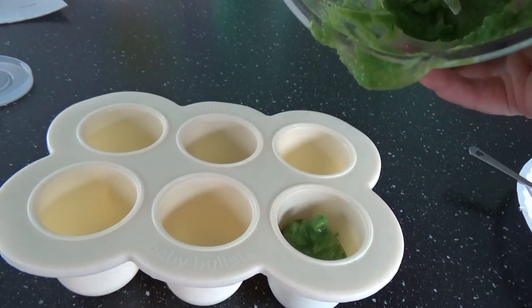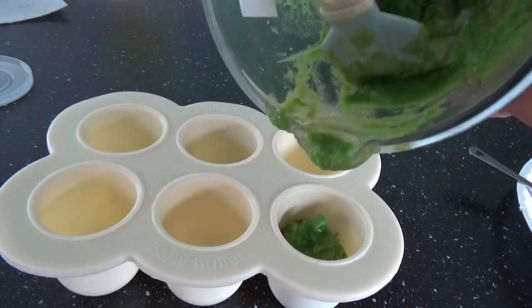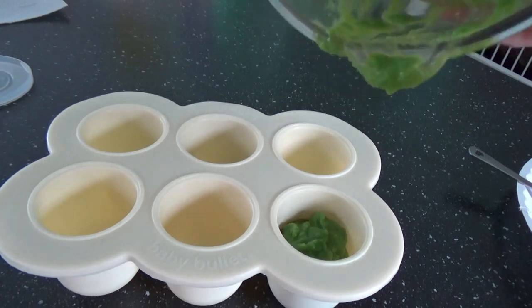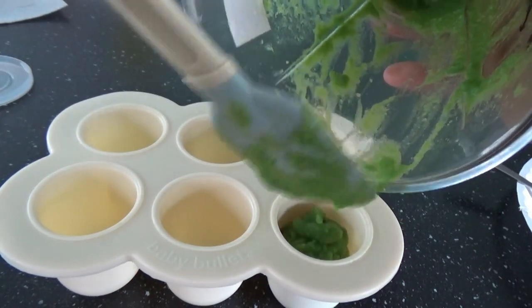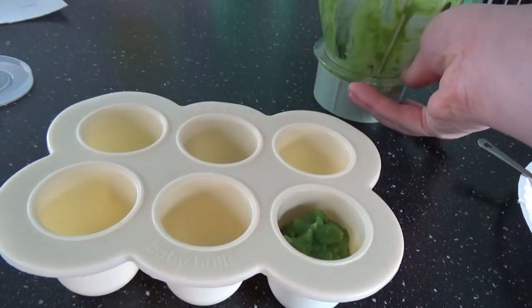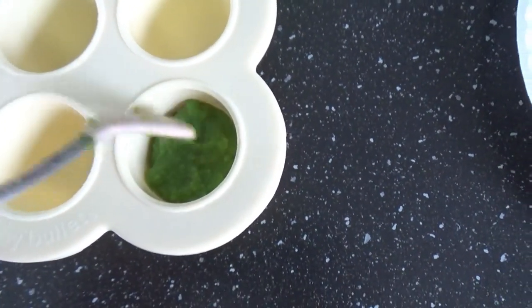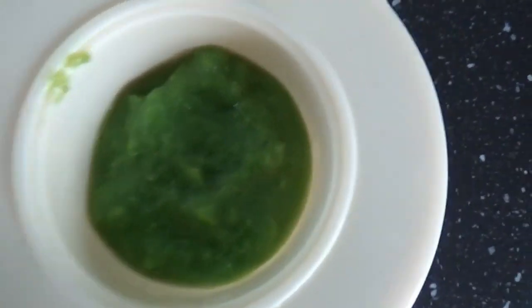So I decided after I was done with this video that I wanted to have some more of this pea puree for Kelsey, just because I had some other food that I wanted to blend together, and then I had some in the freezer, so then she could have a little bit more of a variety. So I was going to blend some other stuff and then had this for the freezer for another day. Here I'm just taking a little baby spoon and pushing down the puree, so once it's frozen, it's a little bit easier to pop out.